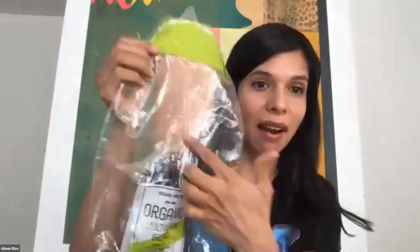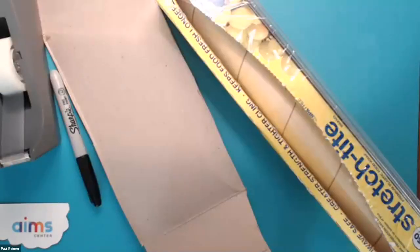Now, we can use plastic wrap, like you mentioned, but other things that I found that also work are, you know, my bread bag. So my bread bag has a nice clear area where I can use that as my window pane so I can write the shape on there. Hot dog buns and hamburger buns have a nice clear view window that you could use. So there are other ways that we can get that plastic piece to draw the shape around.